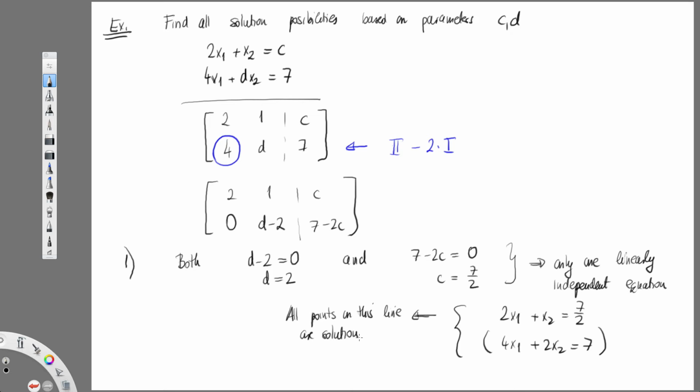In practical, yes. Why is d minus 2 zero? I didn't say why, I set it to 0. Okay? So I'm saying find all solution possibilities based on your d and c. One potential, I don't know that it's a problem, is that I get a row of zeros here. And if I have a row of zeros, then I have only one linearly independent equation. So I have infinitely many solutions. This can happen often in practical solutions, and we will actually have that example.